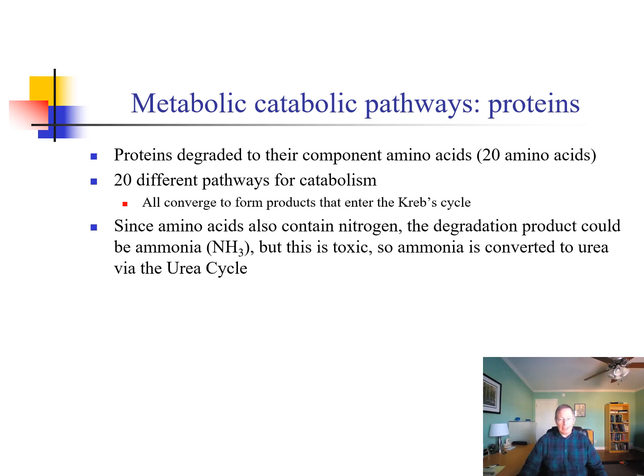So proteins are generally broken down not so much for the energy, but more for the component amino acids that they have. But their degradation leads to this toxic byproduct, so we have to go through this additional process in the urea cycle to convert it to something which is less toxic and can be excreted.